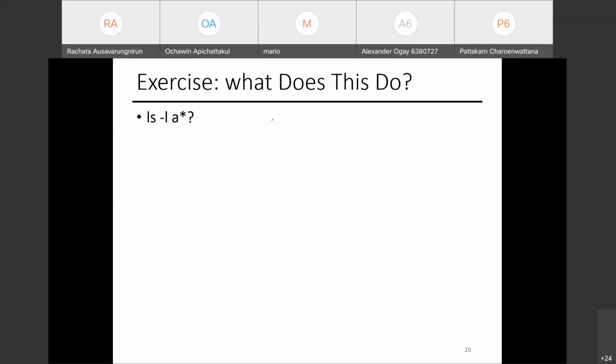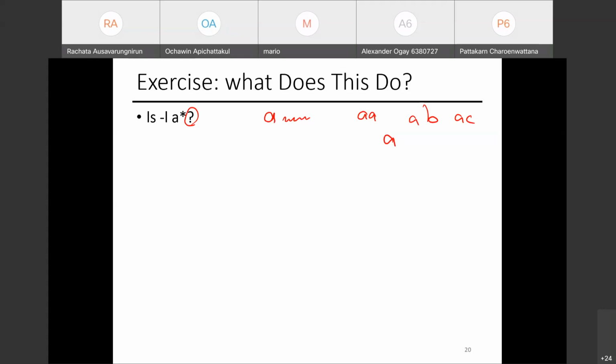It's everything that starts with an a, right? And it can have some number of letters. How many? Any number, but with the question mark at the end, you need to have at least one more character, because a question mark means a single character. So a file named aa will be listed, ab will be listed, ac will be listed. But if I have a file named just a, this will not get listed. Does this include capital A as well? No, it's a strict match, so it has to be lowercase a.